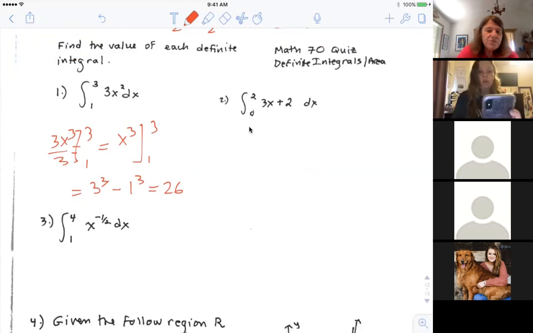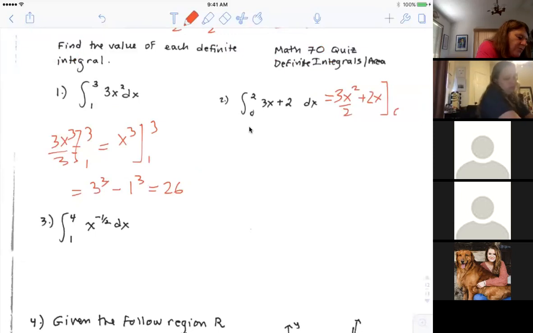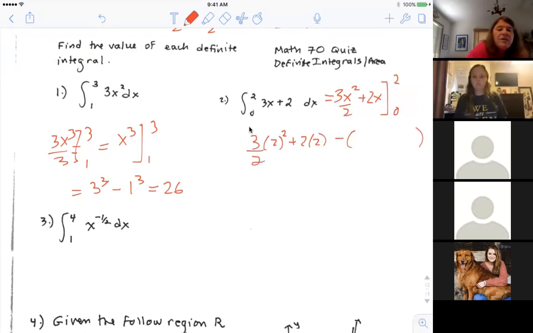This one right here, the antiderivative is 3x squared over 2 plus 2x. I'm going from 0 to 2. My next step is just to plug in the 2 everywhere. And then I'll subtract, please, please, please don't make me take off points for missed signs here, minus parentheses. But this is an easy one, because if you plug in 0 to any of these, you're just going to get 0. So you wind up here with 6 plus 4, or 10, I think. You just do those numbers.